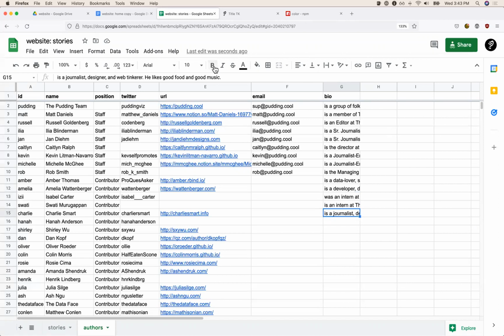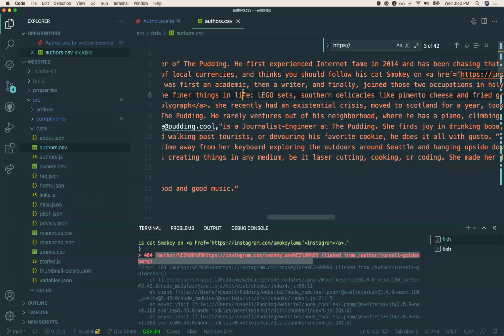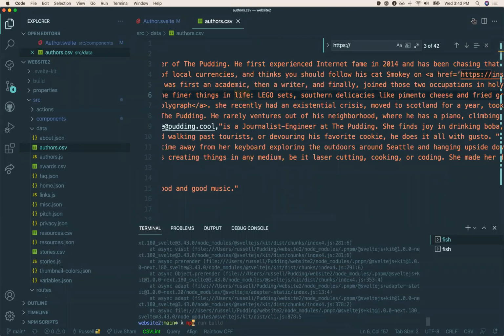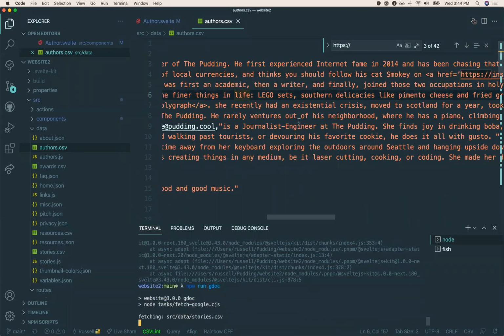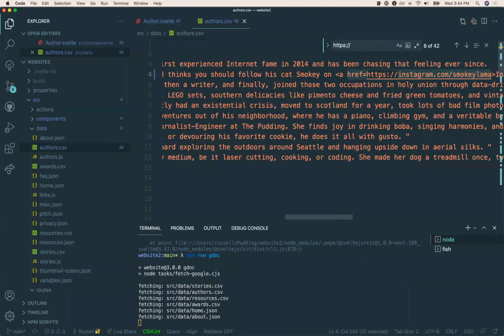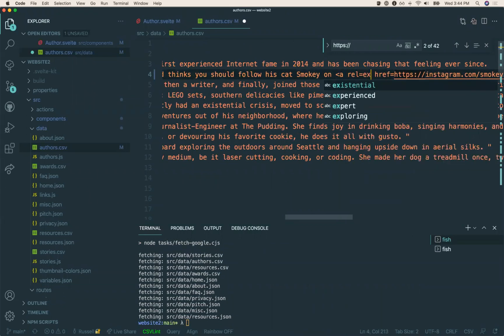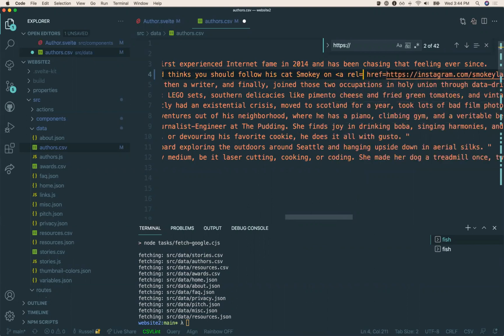Okay. Where was I going with this? Oh yeah. So I could just do a big find and replace for hrefs like this, and basically just inject it with rel equals external. So I think that might be the easiest solution.